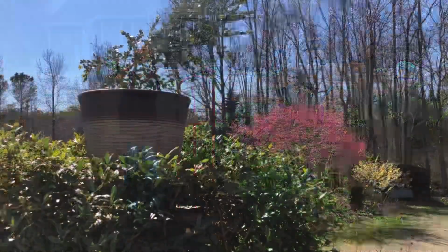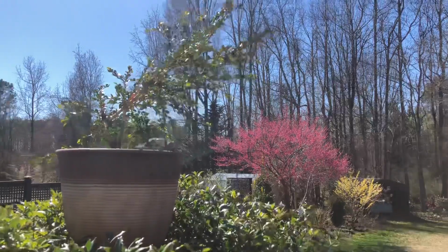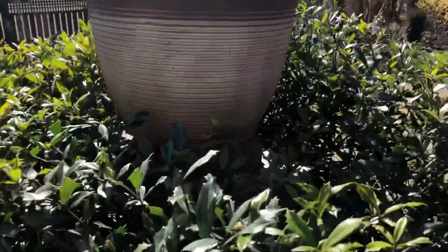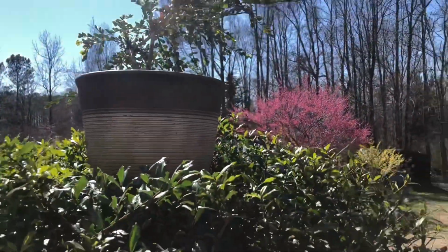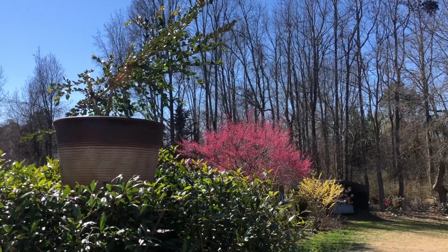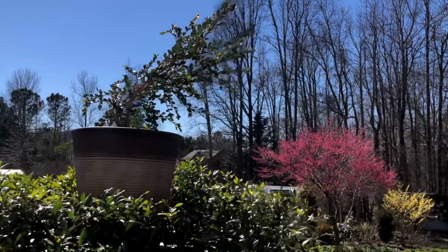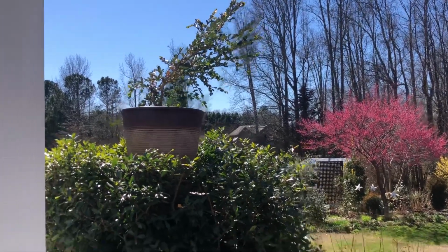And the final place for this weeping boxwood container is here on top of a Foster holly that was cut, and we just put in a wooden platform so that we can have pots staged here throughout the year. I usually have succulents here for the summertime, that way I don't have to worry about watering, but for this season I think that this weeping unraveled boxwood looks really cool in this interesting space right here on my back deck.